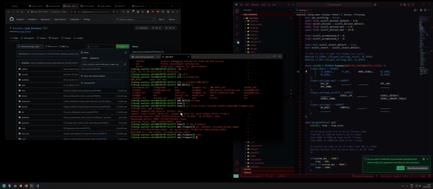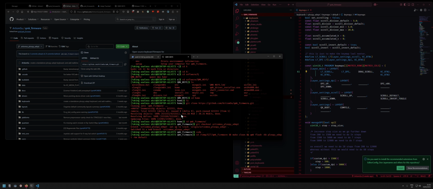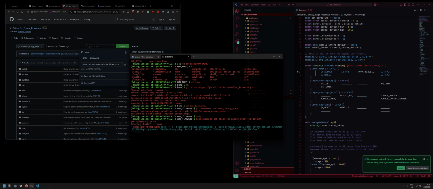I'm just trying to get this compile command out of here. So I store the compile command on the QMK devices inside a macro so that it's easy to remember what it is. So the compile command is just, this is the wrong one, is just make clean and then QMK flash KB, then Pluppy adept and KM default. So once you run this thing, now it will take a very long time on Windows.